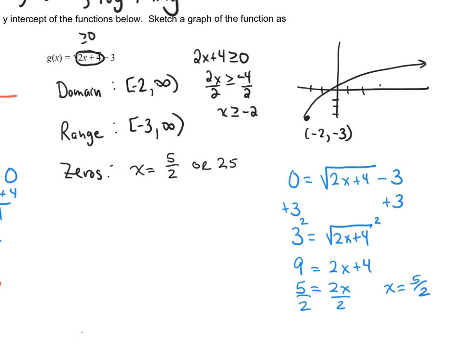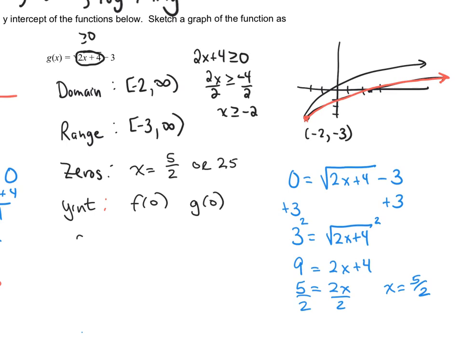So again, my 0 is over here, so it probably looks something more like this. But again, we're improving our graph the more information we get. Unless you want to graph it on the graphing calculator, then it should be pretty precise. And then we can go for the y-intercept. Now, this is our second, more refined graph. It looks like the y-intercept is somewhere in the negative range between 0 and negative 3. So let's go ahead and check that. Because remember, that's going to be f of 0, or in this case, g of 0, since we're doing the function g.